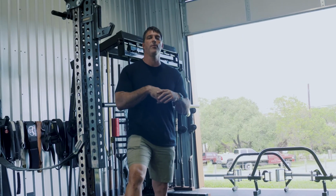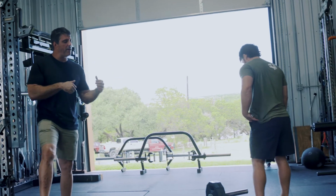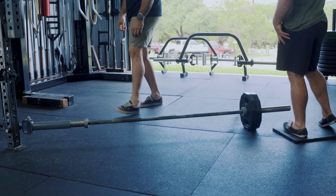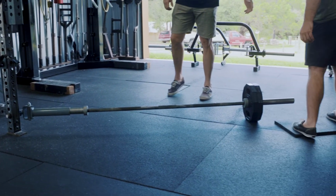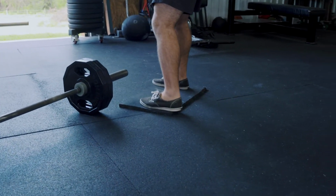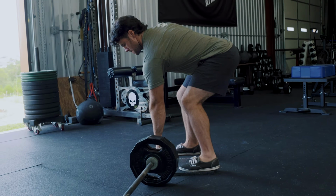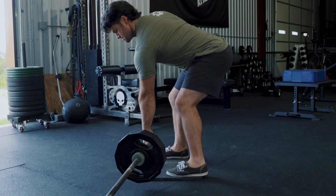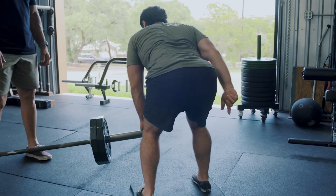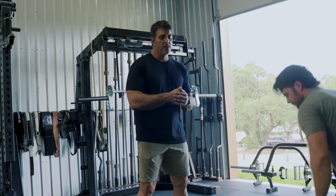So we're going to take you through the Meadows Rows. In memory of our good friend John Meadows, who recently passed away, we're going to take you through one of my favorite unilateral back accessory movements. You're going to notice we're going to set this up in a landmine position. We're going to elevate the position here on the foot, and we're going to load some 25s on here so Tex can get a lot of stretch. He's going to reach down, grab the collar, good flat back, and pull nice and high. If you notice, he's not getting any movement change in the hips. Good. Think about pulling just as high as you can. Don't rotate. Pull.